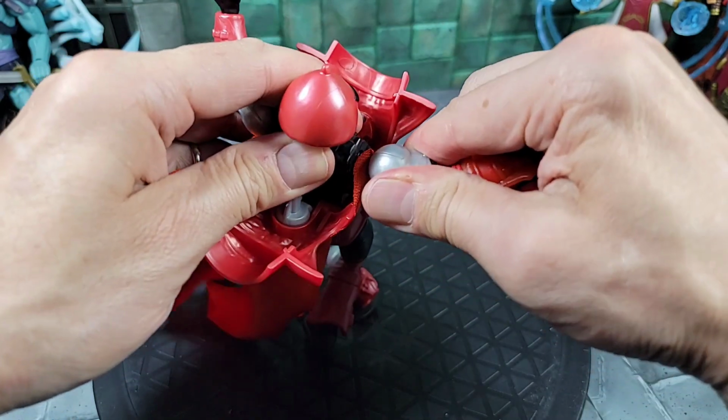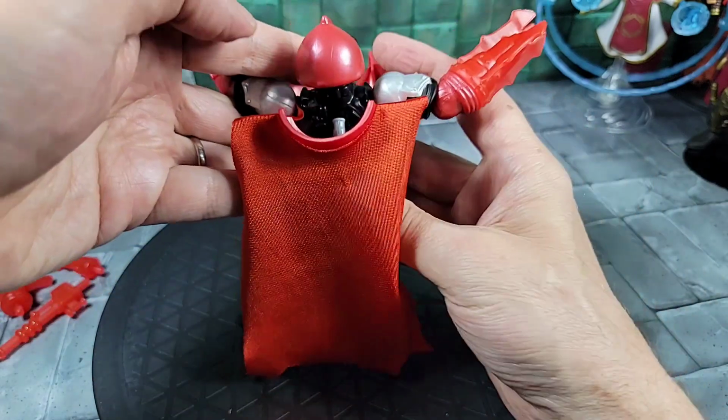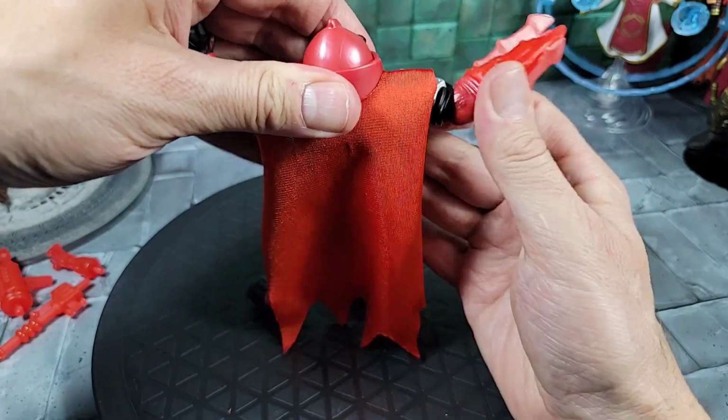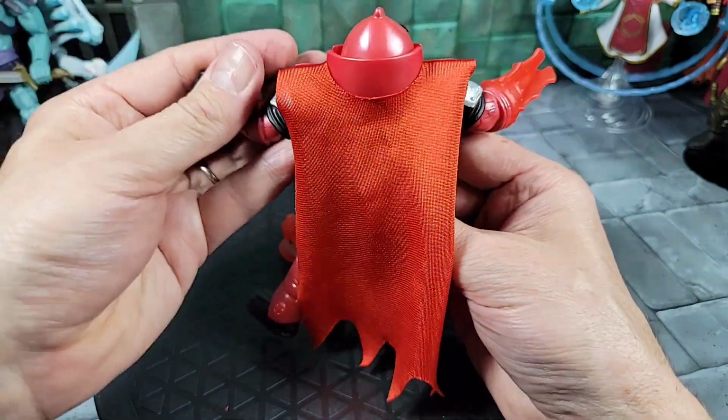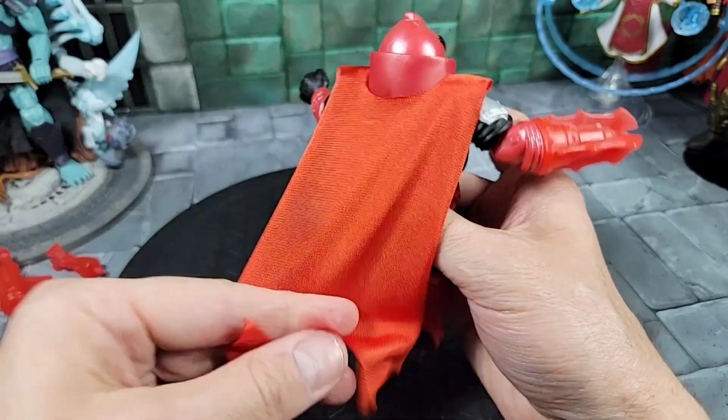And then just put the arm in, and this piece is going to fall, and you're just going to, see that? Line up the cape on both sides of the armor with the arms in, and then snap it. Position the arms down, okay, and snap together like that. So that's how the cape goes on once you take it off.